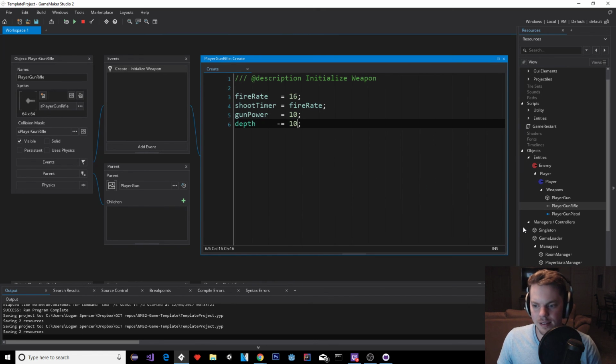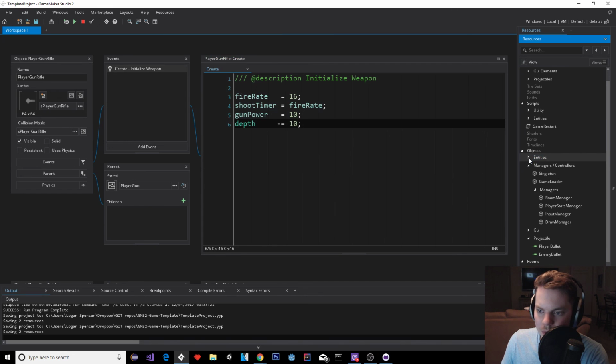But yeah, and if you just joined in or something, this is my template video, and it shows you how to use the template I'm creating. It's a project, open source. You can contribute to it if you want. I was just giving a game example of how to use it, different stuff you could do with the different managers, going over some design stuff, and just stuff like that.